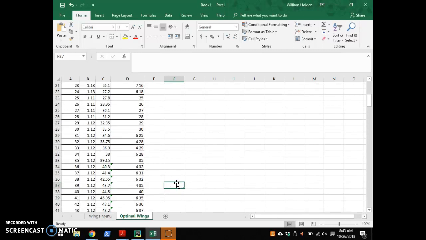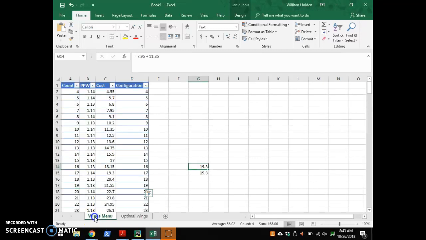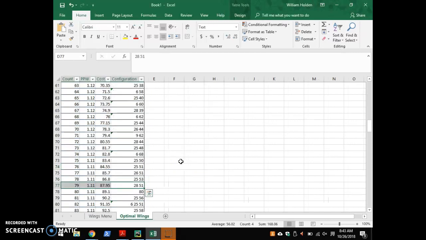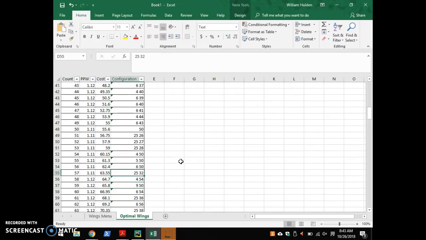We can go on, and now I don't really trust my data as much as I did before. But I hope that this is useful. So we see that if we wanted to buy 79 wings, the optimal configuration for that is 28. I didn't realize that we went up to that many denominations. Okay, I guess we did. 28 and 51. Oh, 51 is a strange option because I didn't think that was an option.